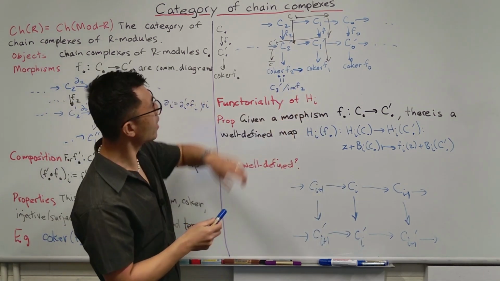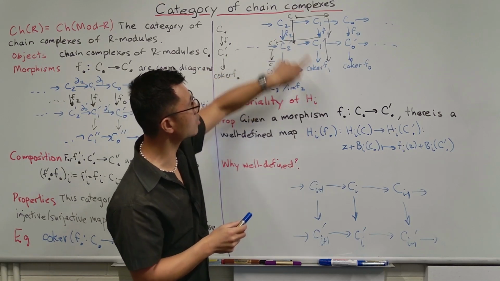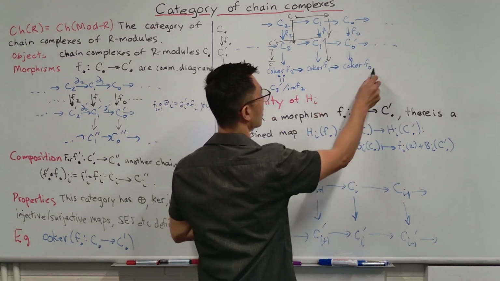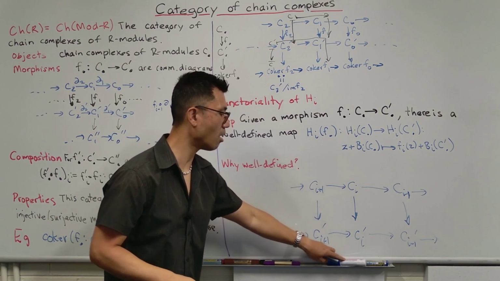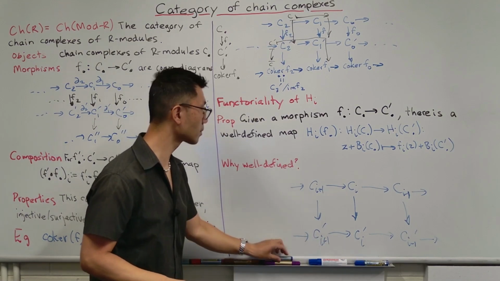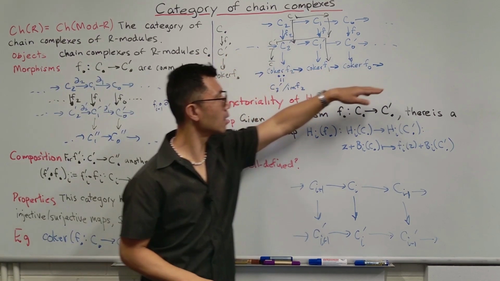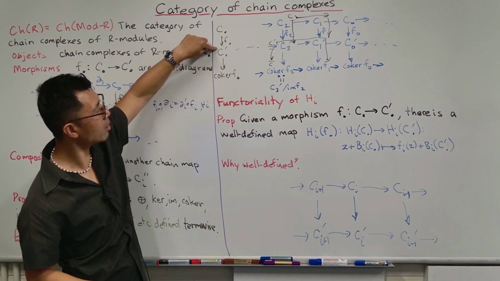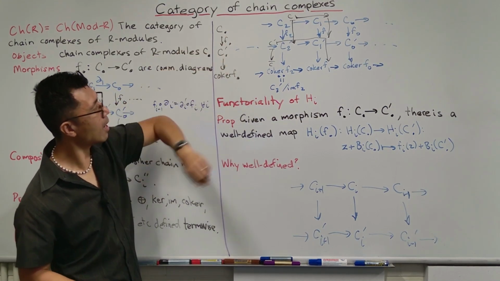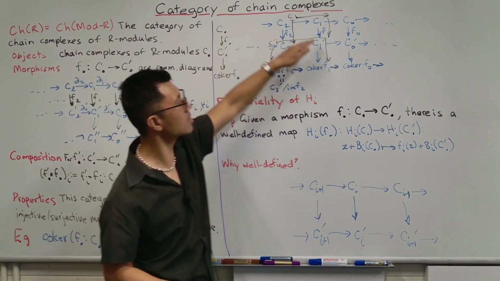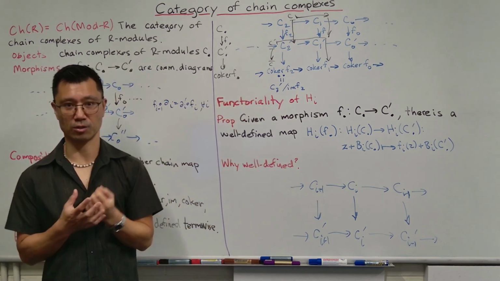And you can check that by the way it's defined. Since we went up and went across, we can come back down and go across. It's the same thing. So this square commutes. And similarly, you can fill in to get the rest of this complex. And moreover, not only do you have a complex here, you have a morphism from this C prime dot to this cokernel of F dot. So that is a morphism. And clearly it's surjective in the sense that each and every single one of these is surjective. Okay, so that gives you the notion of cokernels.